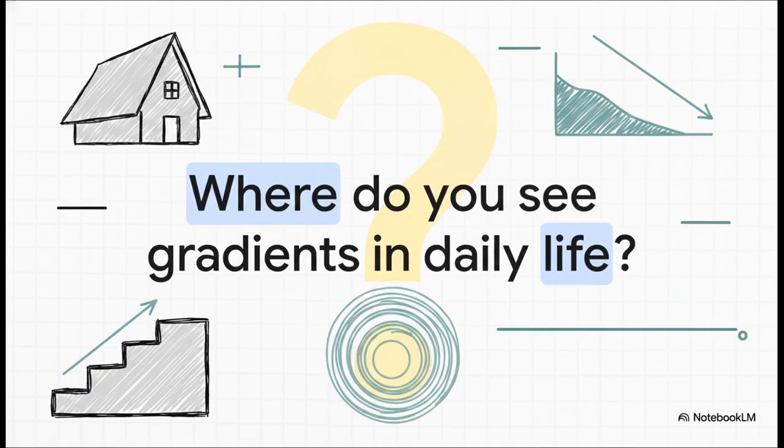I want to leave you with a quick thought experiment. Look around you right now. Seriously, where do you see positive, negative, or 0 gradients in your own daily life? Maybe it's the steep pitch of your roof, the stairs you walk up every morning, or even just the perfectly flat floor you're resting your feet on right now. You see, math isn't just trapped on a page or stuck inside a textbook. It literally shapes the world around us.